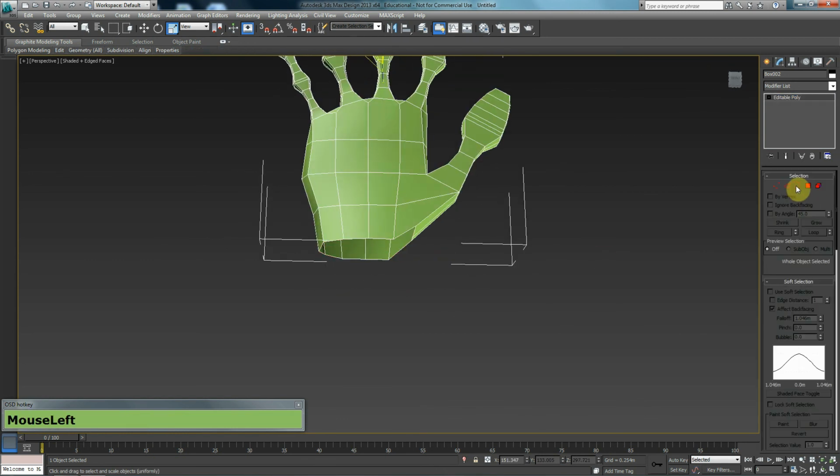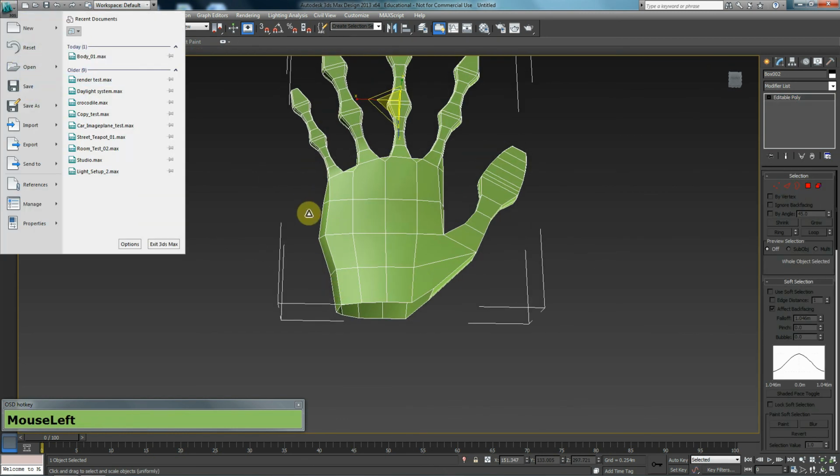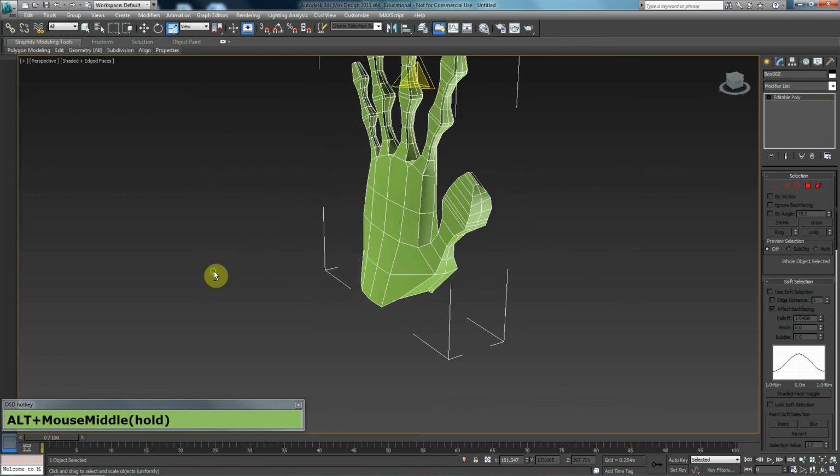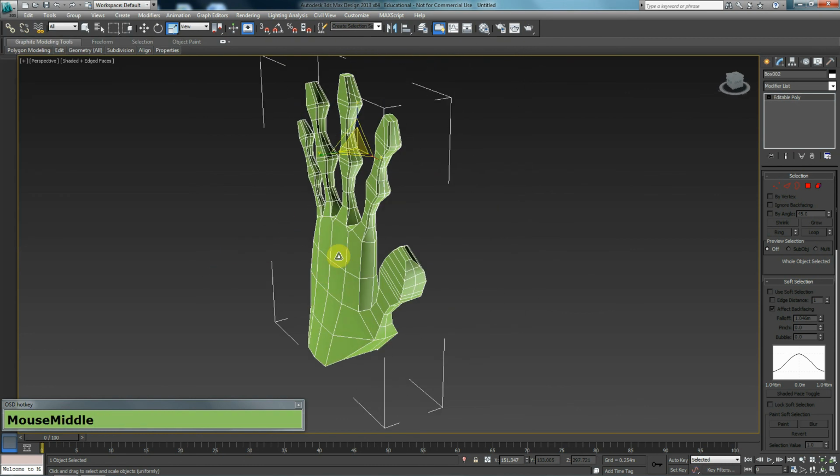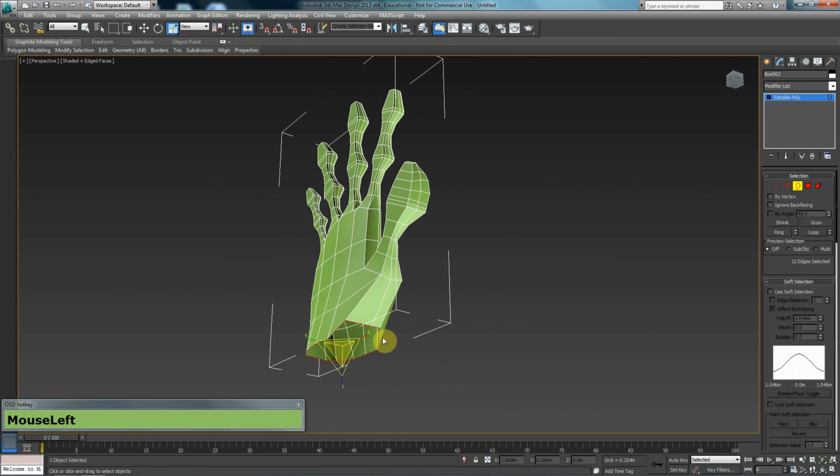Okay, what I'm going to do is save this as hand, and then I'm going to import it, or merge it even, into the main file. But the problem that we have here is that this series of loops, these edges that we have down here, we have 12 edges, but we know that our cylinder for the character has 8 edges, so we have to find a workaround for that. What I'm going to do is pause the video here, and I will see you in the next one.